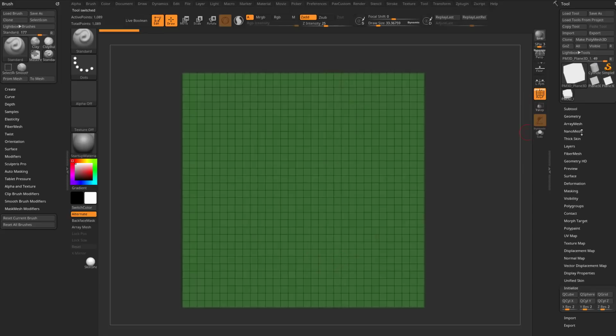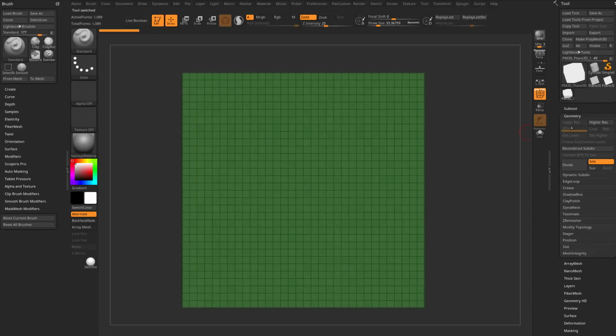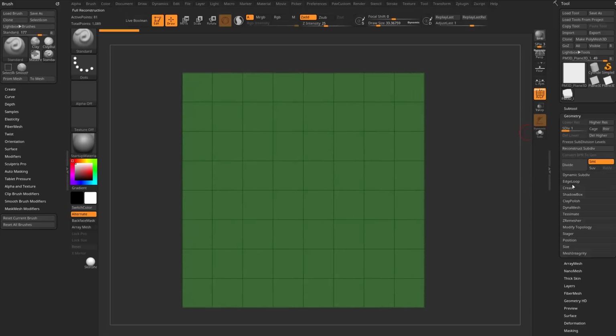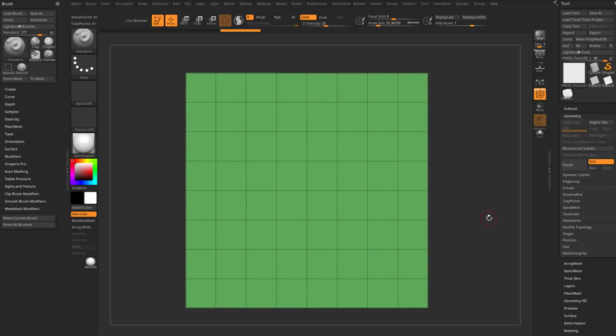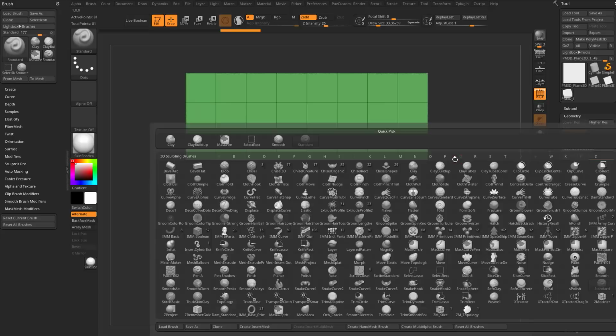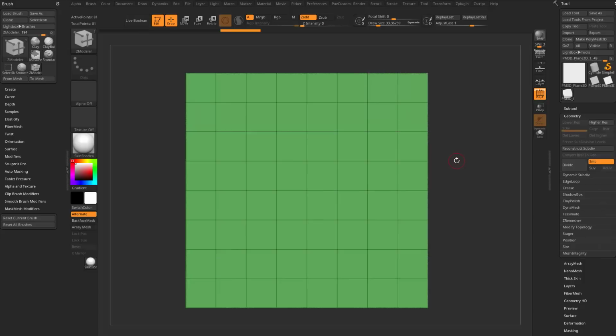And if we want to simplify this, there's a little hack in here. You can go in here to Geometry, hit Reconstruct a couple times, and then hit Delete Higher. And then now we have a nice simple plane. I'm going to go in here to my material and switch this to Skin Shader 4 so we can see it a little bit easier. And then again, we have Polyframe turned on so we can see our components. Let's go to the ZModeler brush. That's BZM. And now we're in ZModeler.